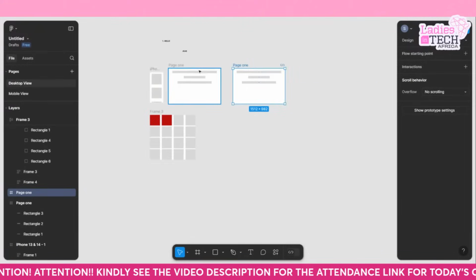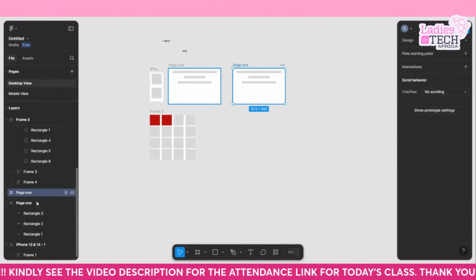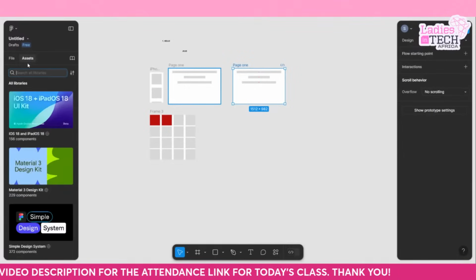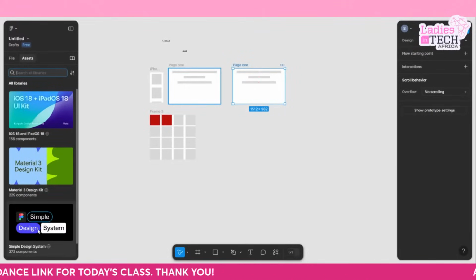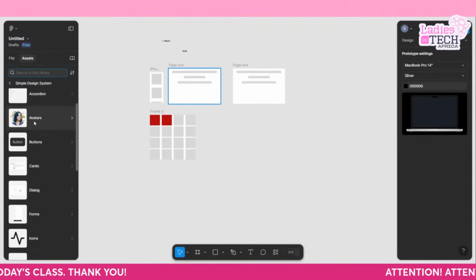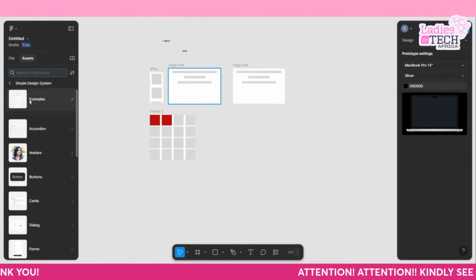So that's literally how it works. You can also do actions from here. And then your assets, you get to see assets if they already have assets. If you don't have assets, stuff like that. Design systems can bring things in. So this is a design system now. I have it as an asset.